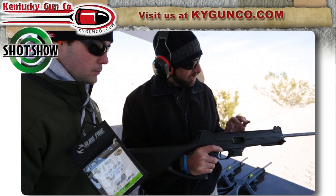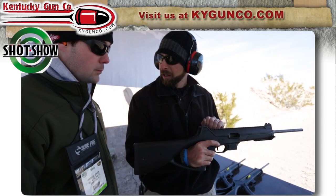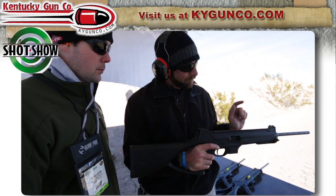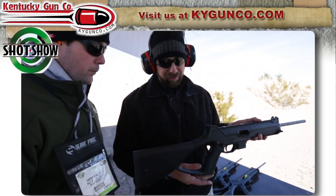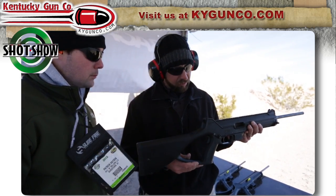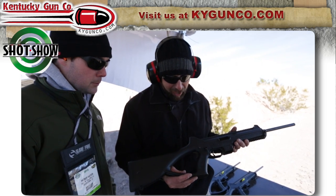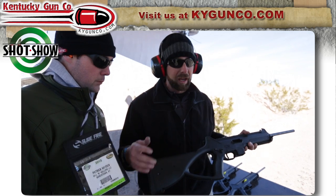It is a peep sight rear with a front sight post — a little bit of a lollipop on there. Point of aim, point of impact. Put that ball on what you want, press the trigger. It's a very good shooter. The trigger breaks like glass — it's a phenomenal trigger on this weapon. The break is very, very clean and it has a very strong reset. We're very happy with the results and the feedback we're getting with the weapon in this market.